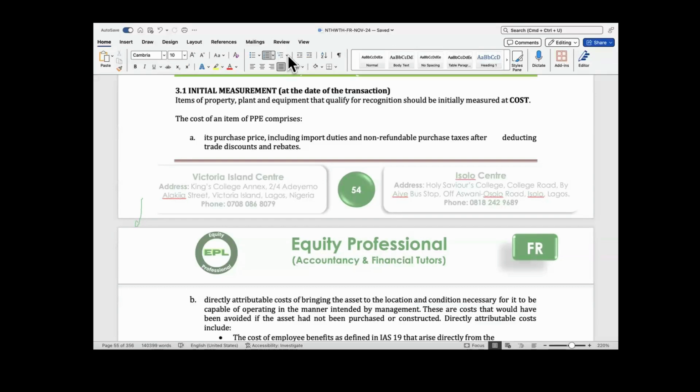The discount I'm referring to here is a discount that you are given outrightly, trade discount. You go to the shop, you say, I want to buy these assets. The guy looks at you and says, I like your face. For the fact that you have walked into my shop, don't pay 100 naira. The cost price is 100 naira. The cost I'm giving you is 90 naira. Whether now or later, it's not attached to any condition. He gives it to you.